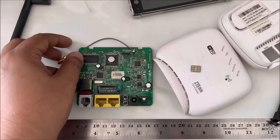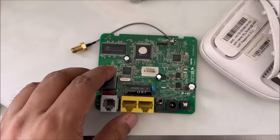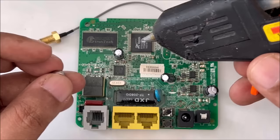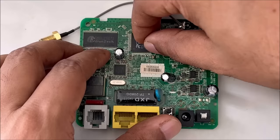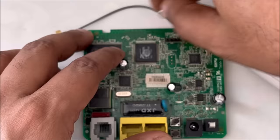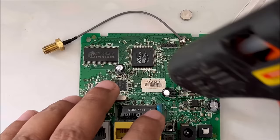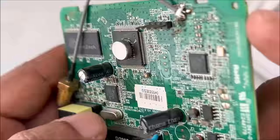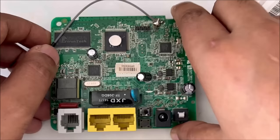You can do a simple, easy method. The magnet is not balanced, so I will remove it and stick it properly again. I'm doing everything in front of you, in case anything. Okay, now it's quite balanced. And then we're going to place our SIM card on it.